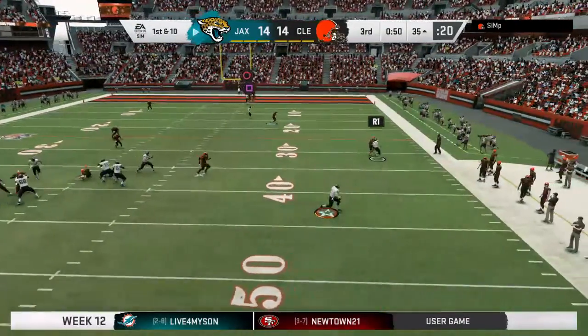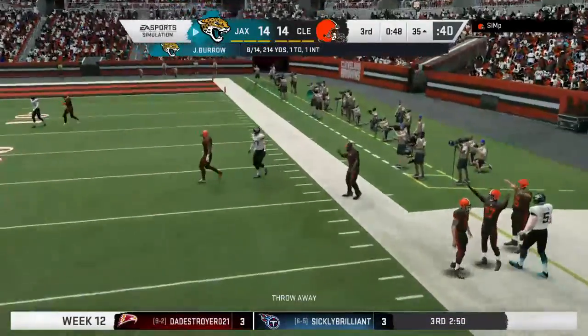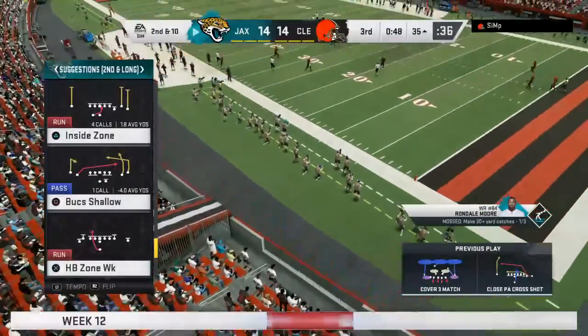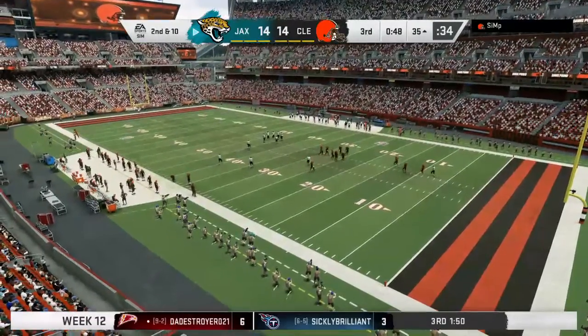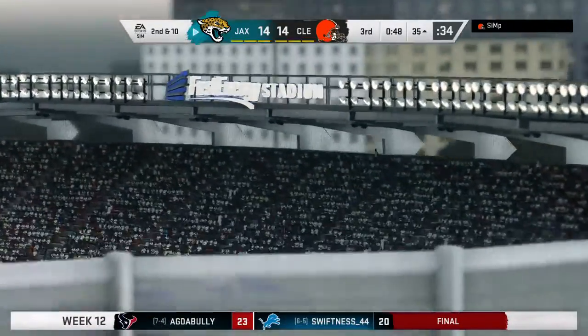Flush to his right. And he'll toss this one incomplete. Seeing no options, he throws it away. Yeah, that one sailed on him. You've got to make sure you give your receiver a chance to come down inbounds because they are very gifted. They'll make the circus catches, but they make them out of bounds. That does you no good.